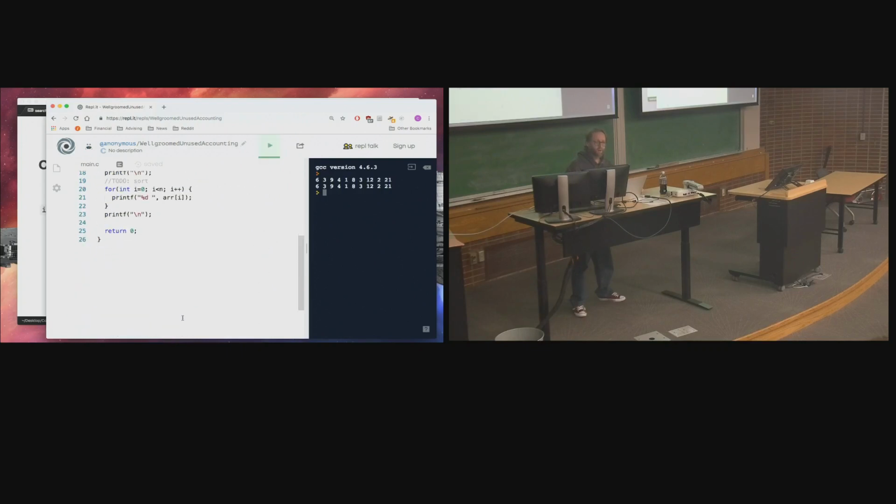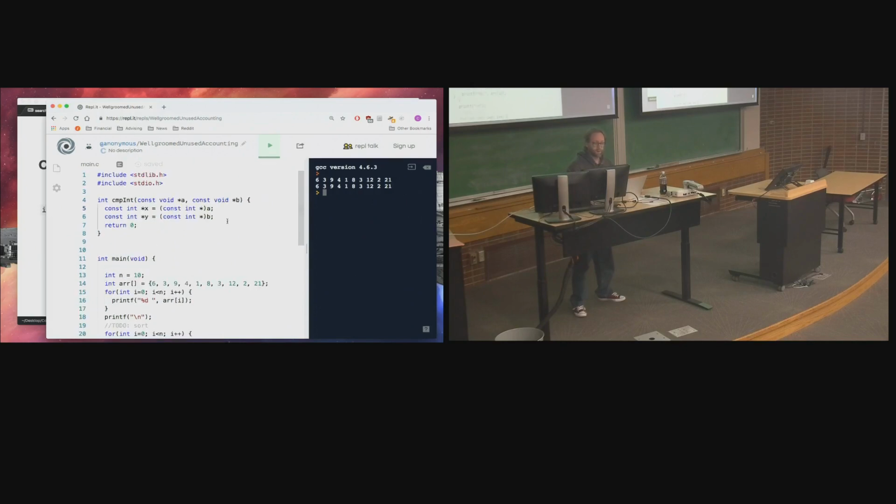All we're doing down here in the main tester is I've got an array of size 10. I print it. We're going to sort it eventually. And then we're going to print it again to see that it's sorted. So step 1, typecast so that you actually have X and Y here. Now you can actually use less than or equal to. If X is less than Y, then I'll return something negative.